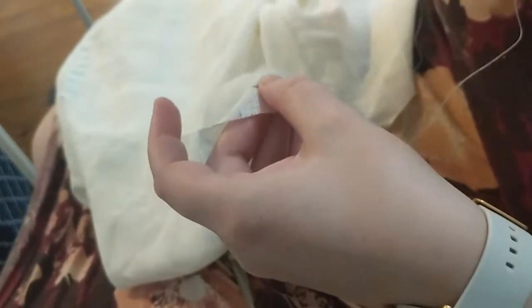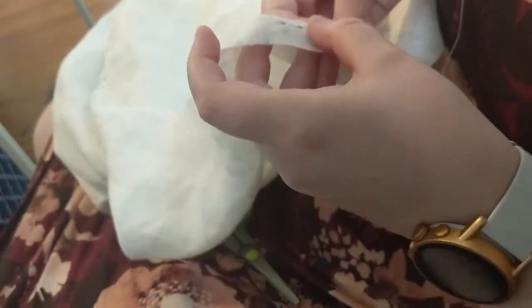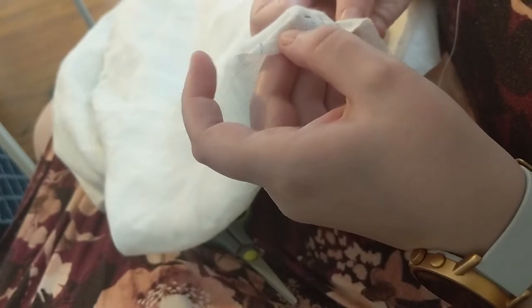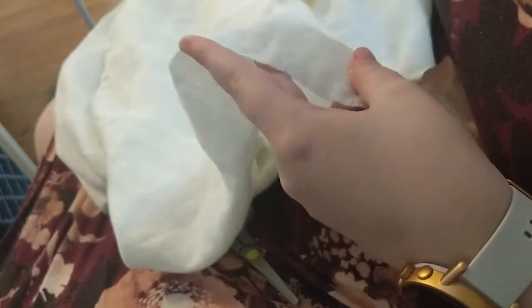A gathering stitch, you may notice here, is just basically a running stitch. And you want to do it with strong thread, so as you pull on it, it won't snap. If your gathering thread snaps, it's not a good day.